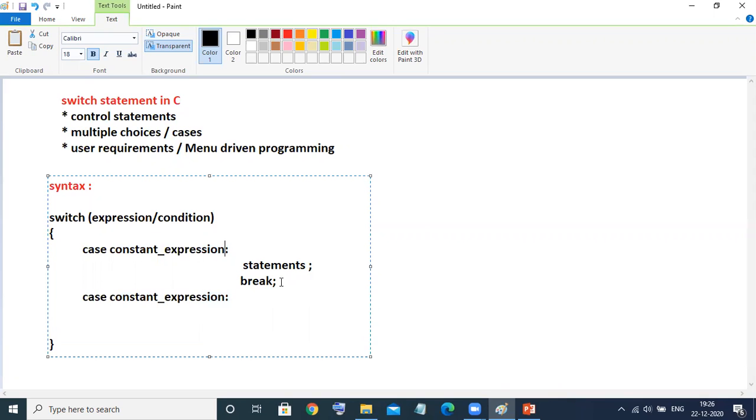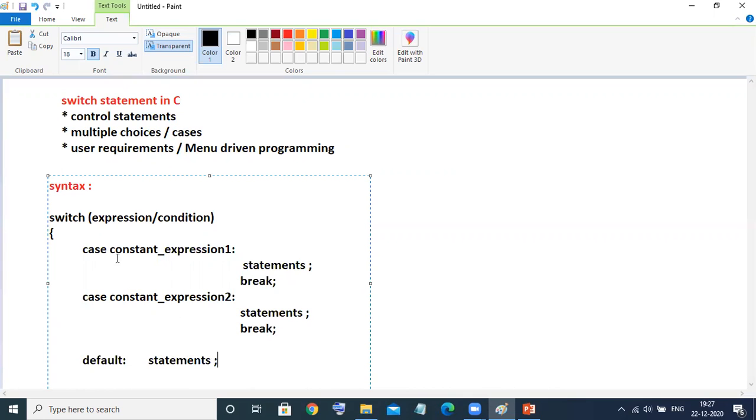Suppose this is expression 1, this is expression 2, for example. Then again, statements, and so on. And finally, at last, we will have one another case, the default case. This is default, and again here having some statements.